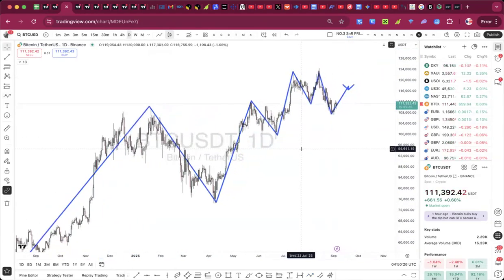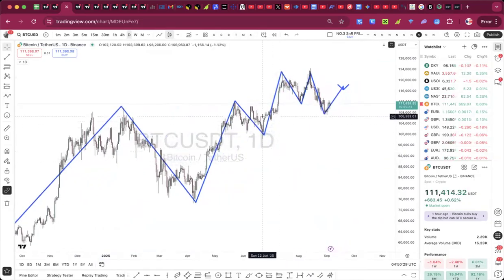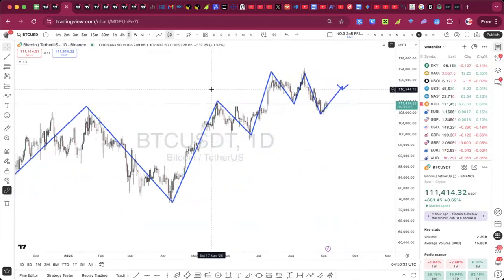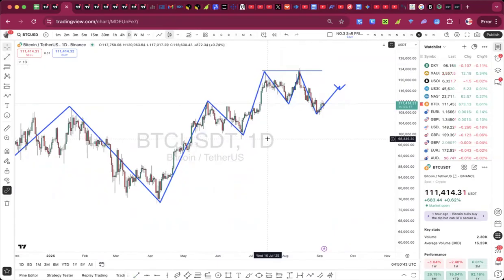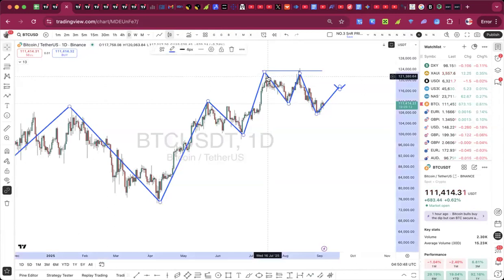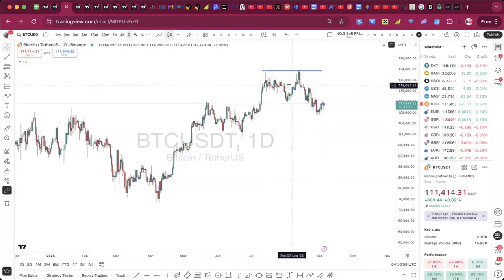So you can invariably see now that the market has created something called a double top, even if it's not perfect. All right, you can see it has created a double top, with this here as the neckline. But let's take this off. On the daily time frame, whether it's a double top or not, this is a break of structure and a sweep of liquidity. Then we have here. So now you are trading.